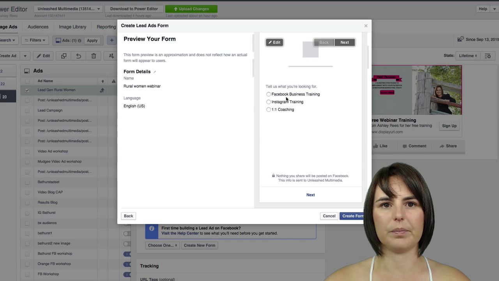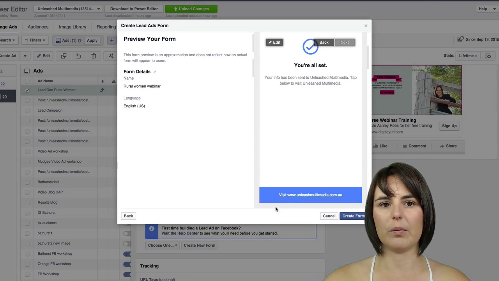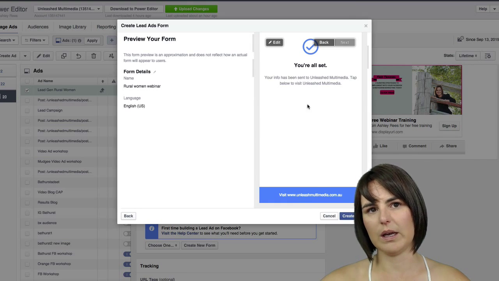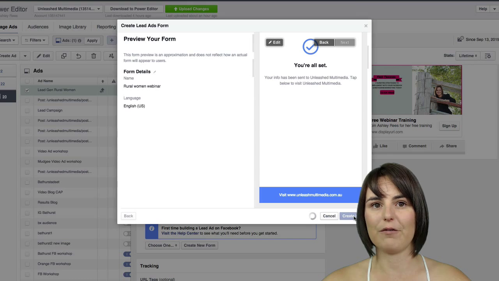So Facebook business training, Instagram training, one-on-one coaching, what type of business do you have, email, full name and city with their phone number. Okay, and then it's got the terms and conditions there, and then we're all set to go. We can edit that if we need to, and we can go create form.